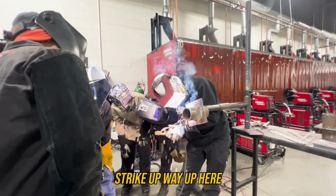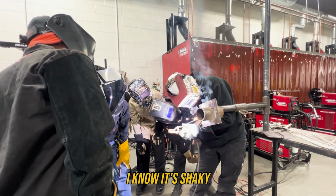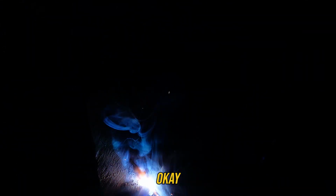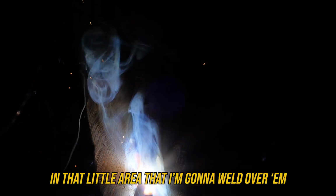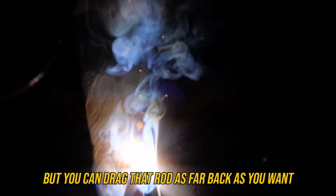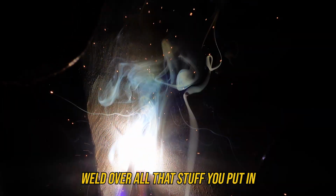Strike up way up here. I'm coming down. I went way past that hill. I know it's shaky. That's just me. Y'all make me nervous. Okay. Nice and slow. I made sure my little arc marks are still in that little area that I'm going to weld over them and not let them show. But you can drag that rod as far back as you want as long as you weld over all that stuff you put in.